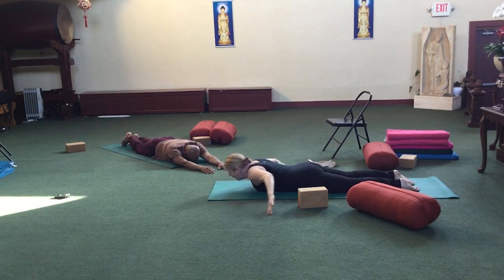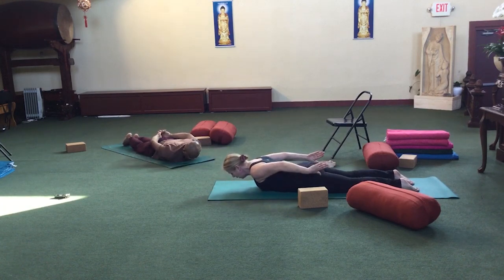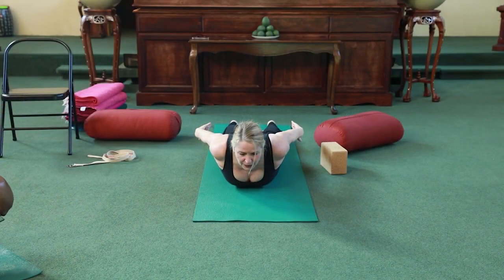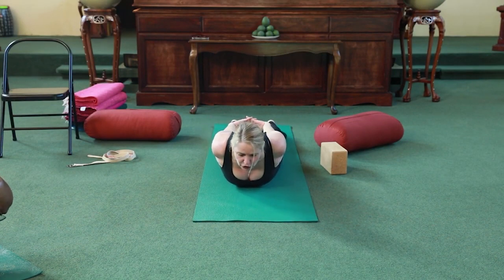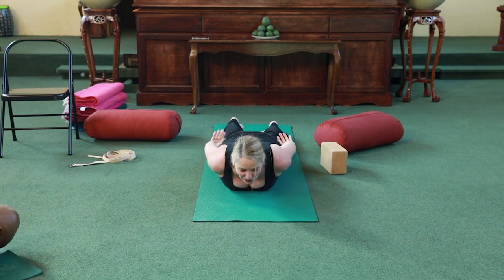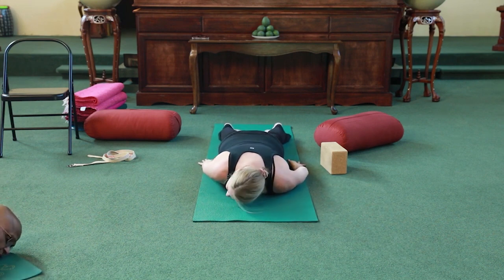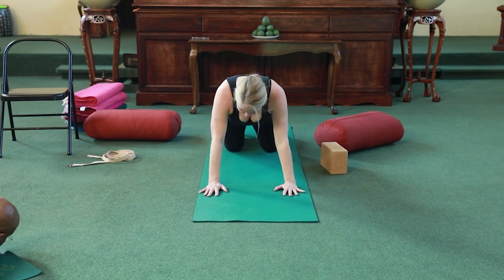Good. Now, what would happen if we took our hands around behind us and stretch your hands back, palms facing each other? So that's going to lift your heart off the ground. You could turn the palms towards each other, or you could clasp your hands and stretch your knuckles towards your feet and look straight ahead and smile. Good. Let's leave that alone now. Drop the shoulders, drop the palms turned up. Relax. And then turn your head to the other side. Okay, so now we're going to come up.